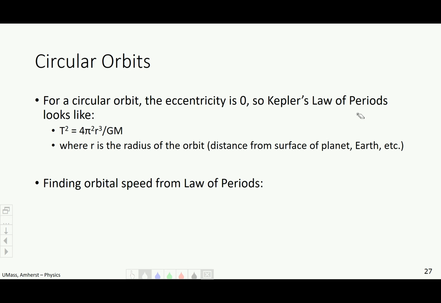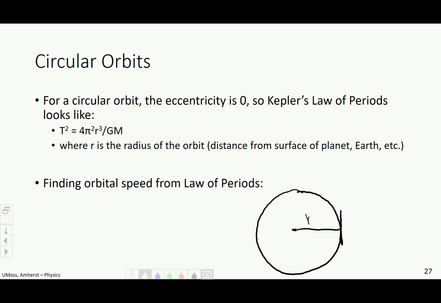Circular orbit. This is when you have an eccentricity of 0. And this does not happen in reality. However, we can model it, sort of. When the masses that you're dealing with get too disproportionate, then you end up with something that is super, super close to a circular orbit. The eccentricity is 0. So if we're going to say eccentricity is 0, let's draw our circle here. If this was an ellipse, it would be the distance from the center of the ellipse to the perihelion or the aphelion.